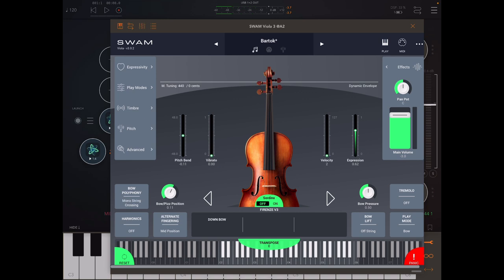Second thing, I'm going to concentrate on what these sound like, how expressive they can sound, how realistic they can sound. I'm not going to try and go through all the different aspects of the interface and things like that. There's a manual, you can read it for yourself. I'm also going to be playing these with an MPE controller. Personally, I'm using a Roli Seaboard.